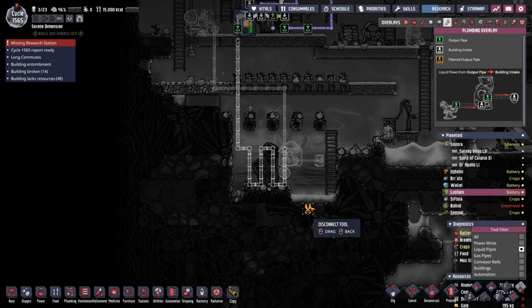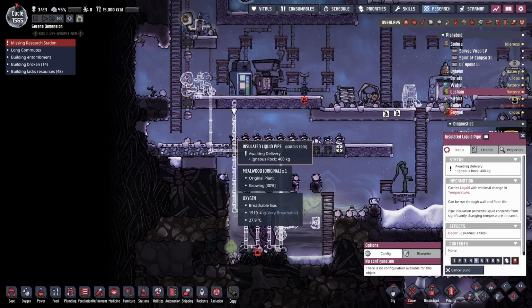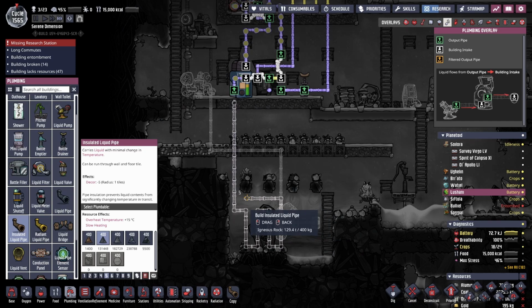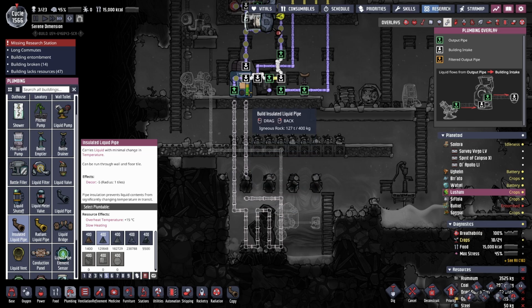Okay, flipping it the other direction. That way we can go right back up to the other one. We'll go up and over, and then we'll go directly up here.